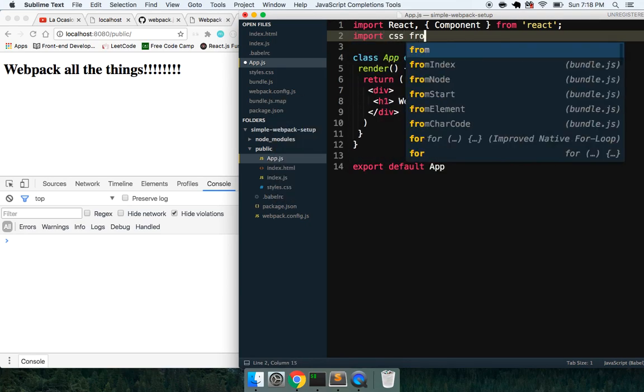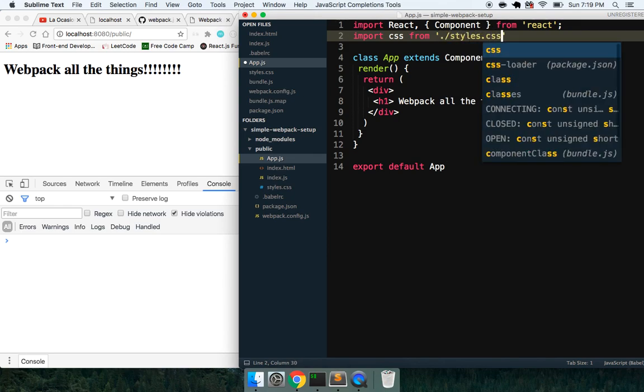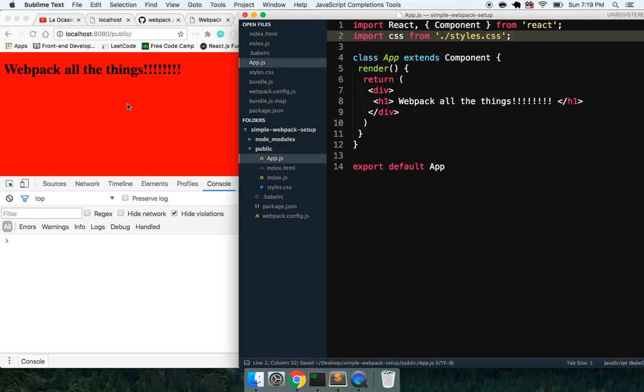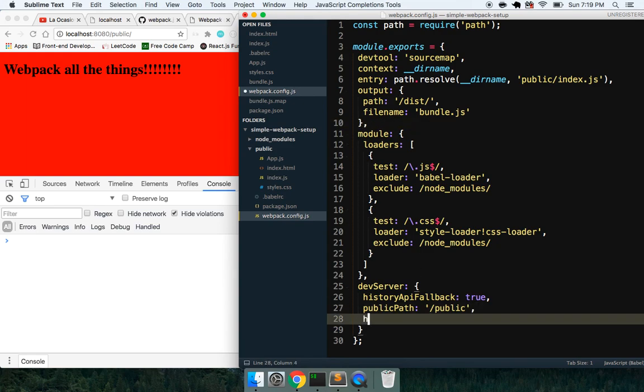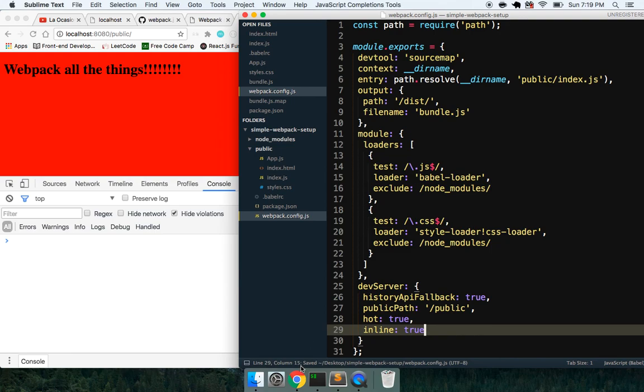So I'll say import CSS from dot styles.css. So check this out. It's going to update it. And what is there? Okay, there we go. Look at that. That is amazing. Not true. I think it already defaults that.